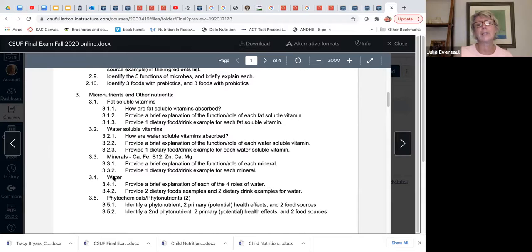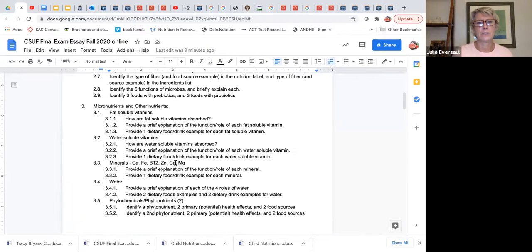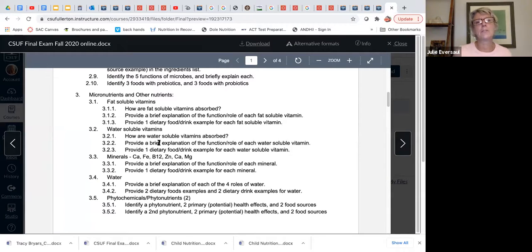All right, for minerals, I actually chose to focus on the primary ones for human health, where we have the greatest incidences of disease or nutrient loss. Your calcium, your iron, your B12, your zinc, your whoops, I have calcium in there twice. Hey, look, that's one less mineral you have to worry about. And magnesium. Okay, guys, this is fascinating. I looked at all this yesterday and I didn't catch on to this. All right, let's take calcium off the front. Okay, fabulous. Let's find where we were. All right, so calcium, iron, B12, zinc, and magnesium.